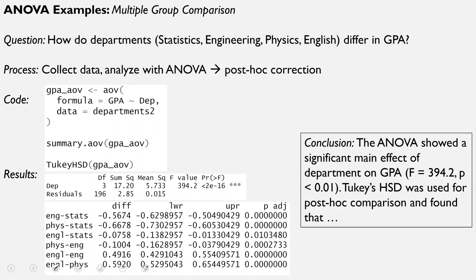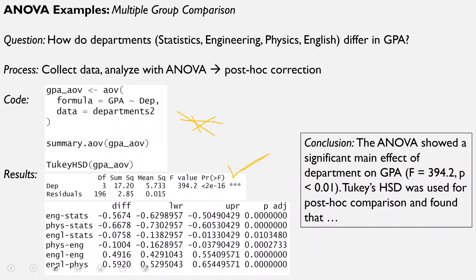And remember that the question ANOVAs answer is, is there a difference at least once? Is there at least one difference between the groups, right? And then the p-value that you get there is saying yes or no. If it's less than 0.05, then it says, yes, at least one of the groups is different than another group, right? It doesn't tell you anything more than that. So then you have to do the post-hoc correction. Depending on your opinions on that, which test you use will vary. But we see down here in the code that I use Tukey because I like it for many reasons.